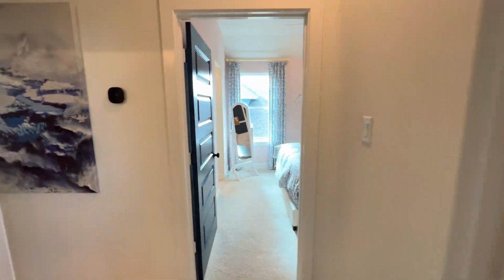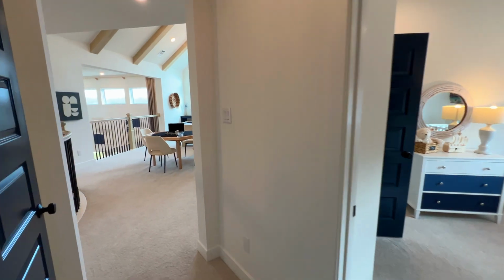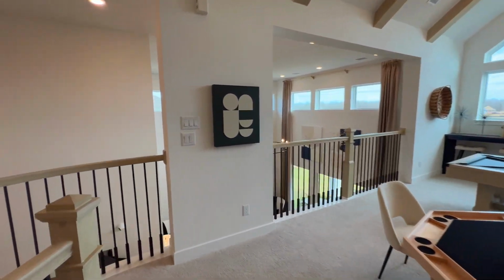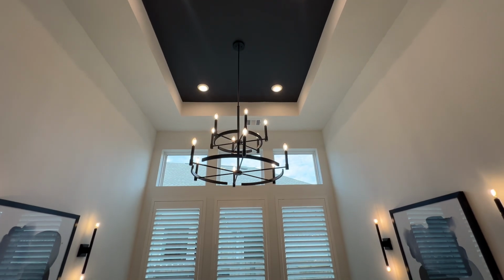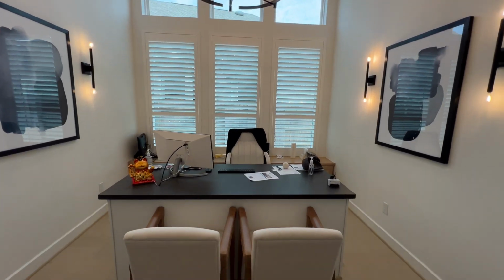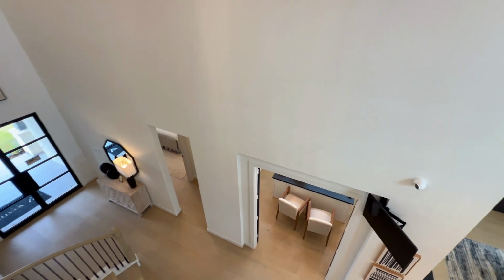And then let's go take a look at the backyard. And this one does have an office. It's being occupied right now, but essentially that would be it right there. All right, Rankin family, you knew I couldn't leave the house without making sure I showcased this study for you. So here it is right here. Let's get back to it.